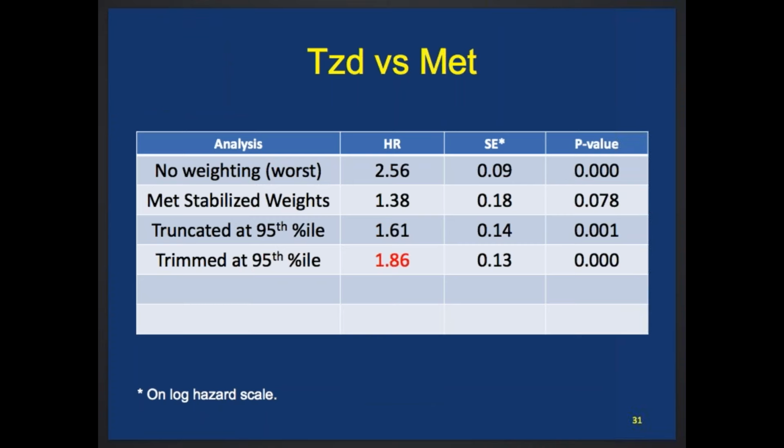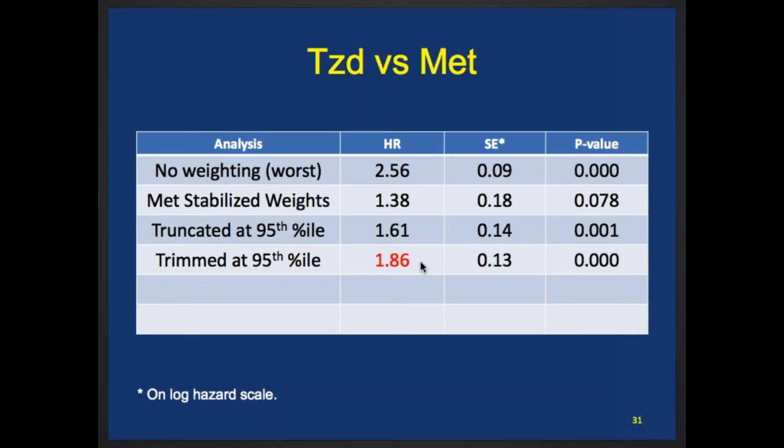So when we trim, our standard error gets again a little bit better, and I'll make the case that our bias is getting even worse. Why would that make sense? In trimming, we took these people who, rather than truncating them at a weight of 70, we dropped them from our analysis.